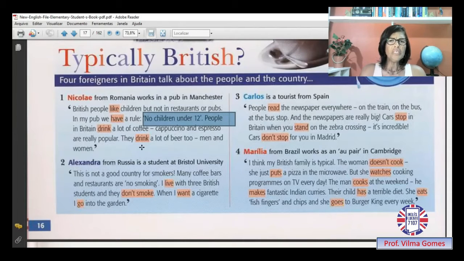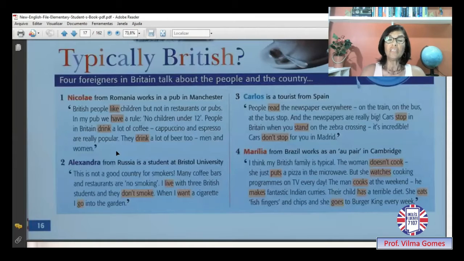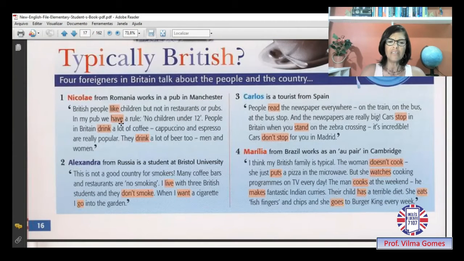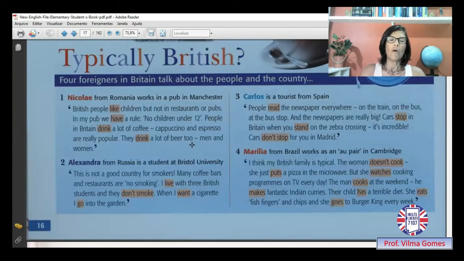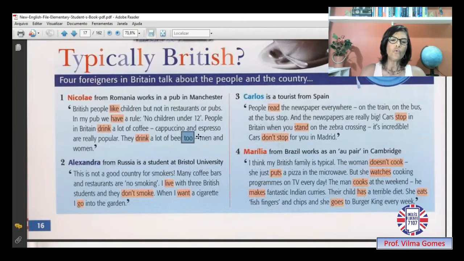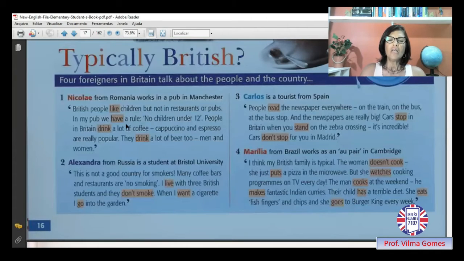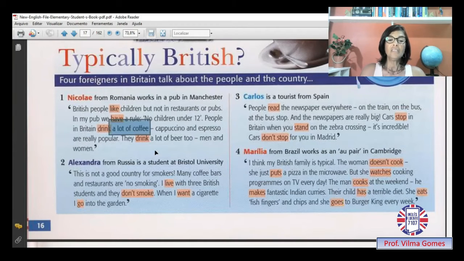What do the people in Britain like drinking? What do they like drinking? Do they like drinking? Yes, they do. What do they drink there? A lot of coffee. And also, é uma outra palavra para também, certo? Só que quando eu falo também, eu uso ao final da sentença. They drink a lot of beer too. Mas eu também poderia falar they also drink a lot of beer. Vem antes do verbo. Então, they drink a lot of coffee and they drink a lot of beer too.